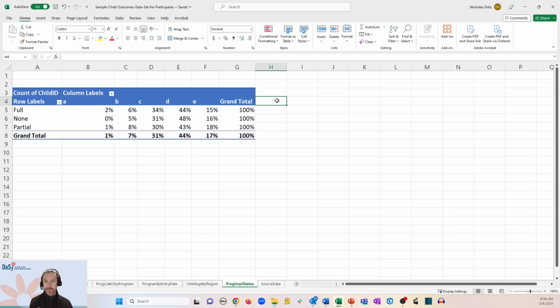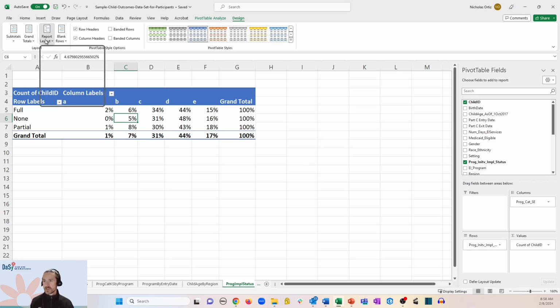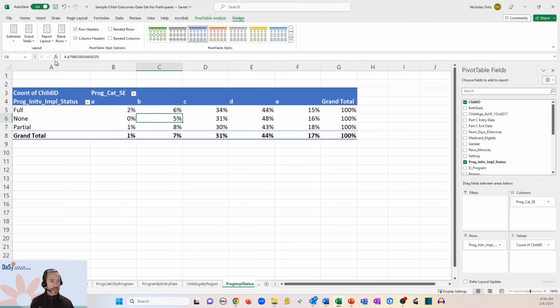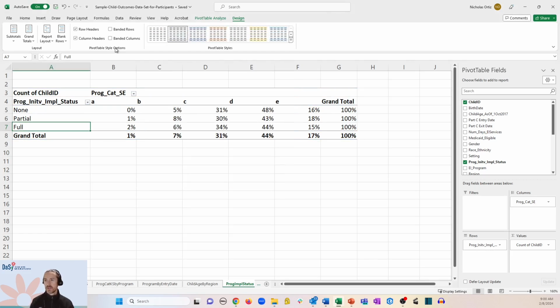There we go. And I'm going to make just a few other design enhancements under the design area. I would like to look at this in the outline form so I can see my headers more clearly. And I don't like the order, so I'm going to reorder the none category to the top and partial to the middle row. So now we have them in order from none to partial to full. And I would like a simpler style, so I'm going to change my style under this box up here to something like this light version. And I would like to use the banded rows feature. Perfect.